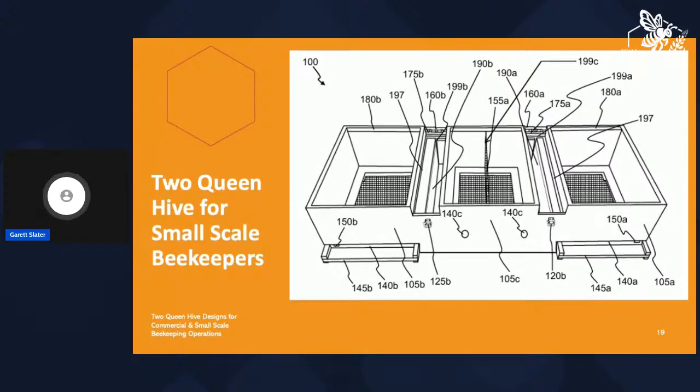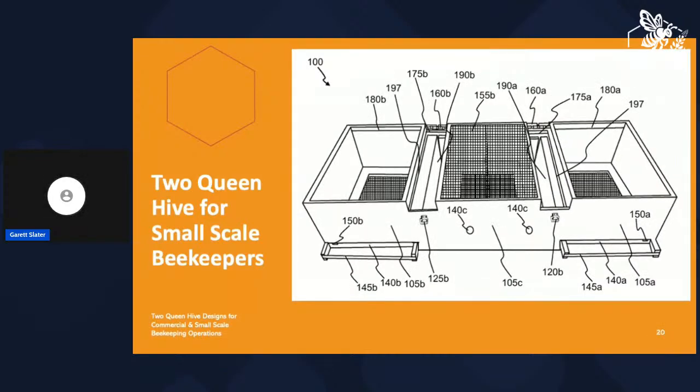This is a cutaway up above that you can see showing the location of the double screen board, and then those two step downs where the solid panels occur. So you're limiting the number of open frames during initial nuke development, and then expanding out as those nukes get filled, or as the frames get filled in. And then that's the placement of the horizontal queen excluder that allows workers from both sides to intermingle.